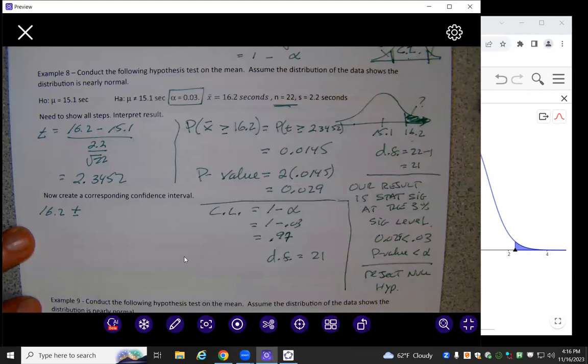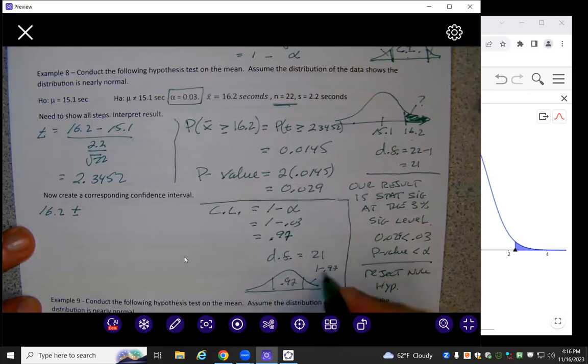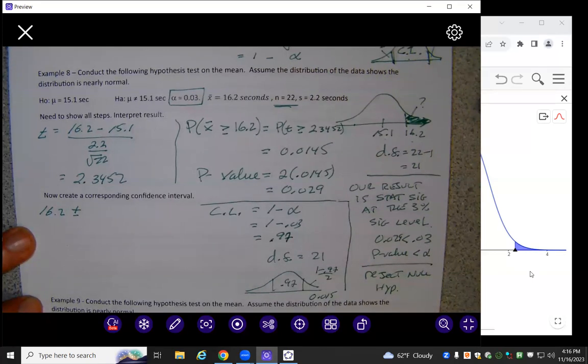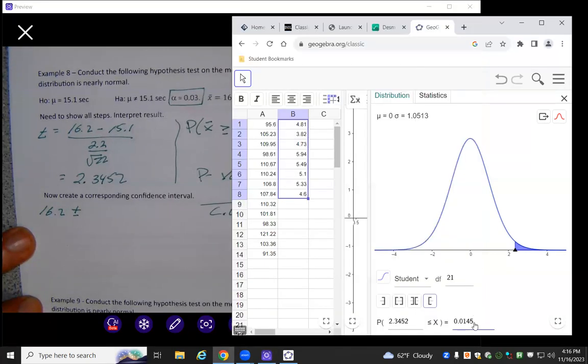One more thing I want to calculate is, okay, so if that's the case, what's my edge? If I'm doing 0.97, this edge is going to be 1 minus 0.97 divided by 2, so that's going to be 0.015. That's what I enter right here, 0.015. Oh, look again how close this is, just like the other one. Very close. See what's going to happen here. So I enter 0.015, I get 2.3278.